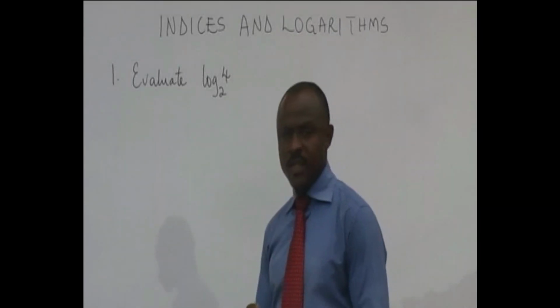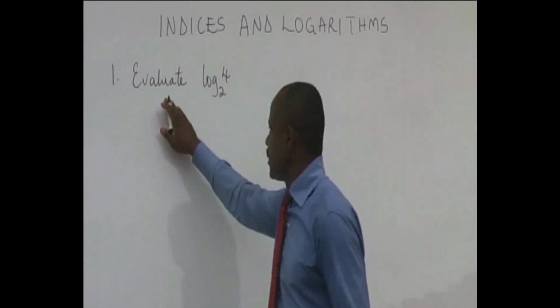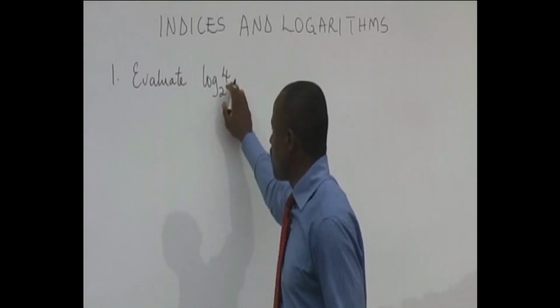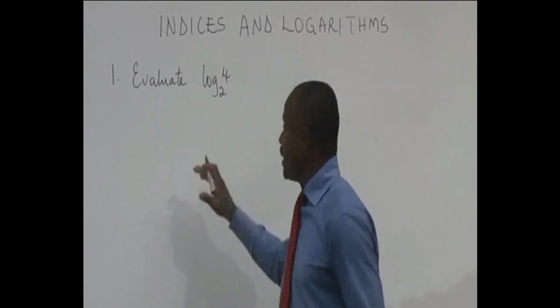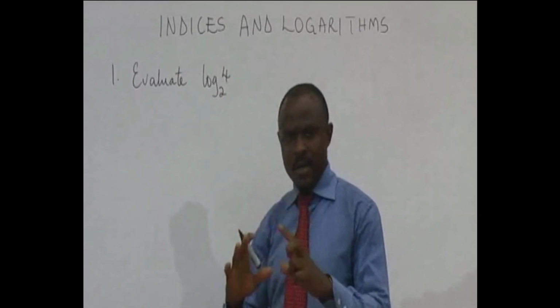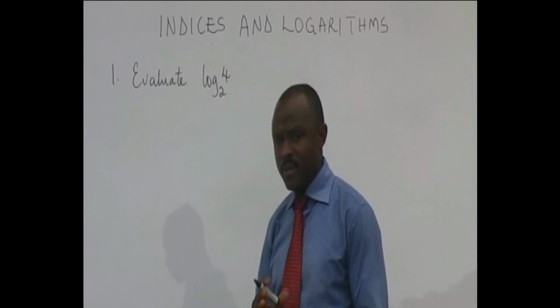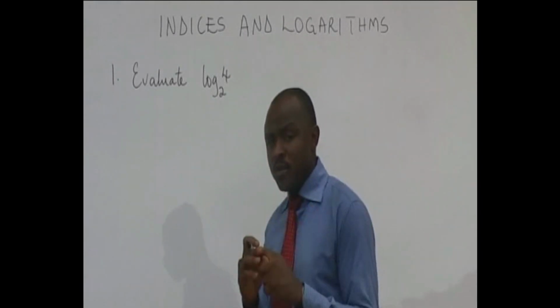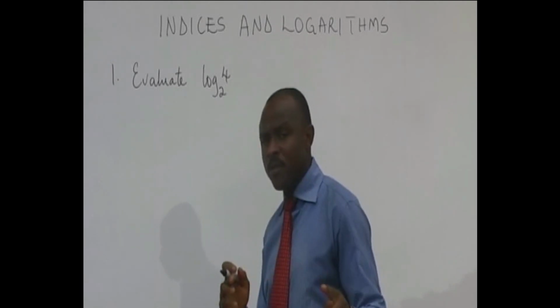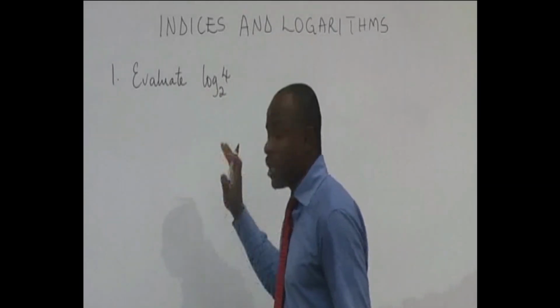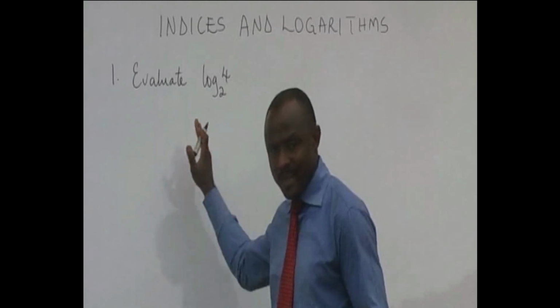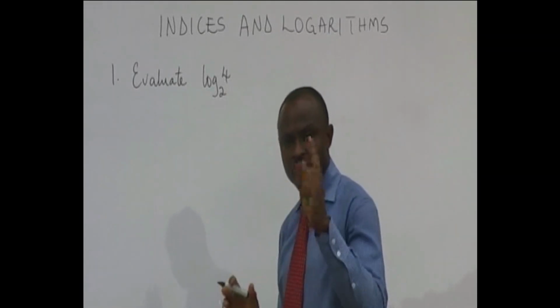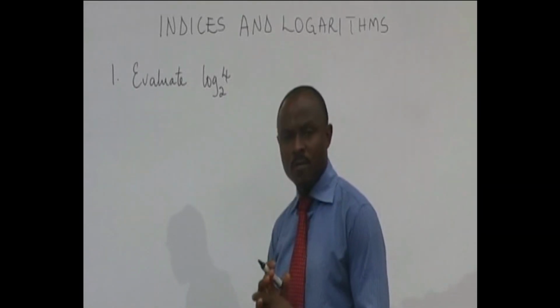The first question said we should evaluate log to base 2 of 4. This is the law of logarithms expressed. We are going to join it together with the laws of indices to be able to decode or solve this question. The first thing you do when this question confronts you is this.